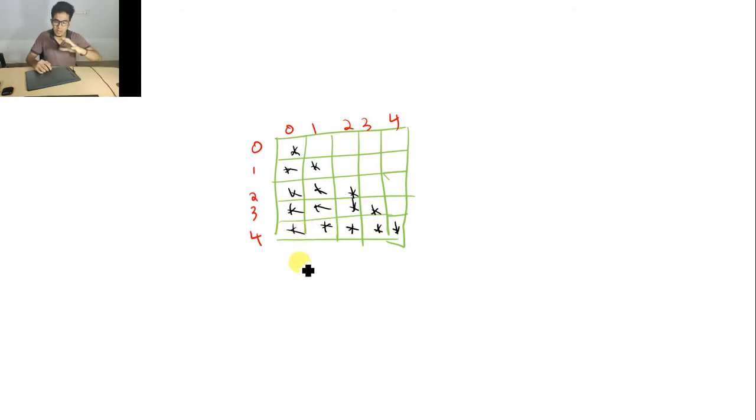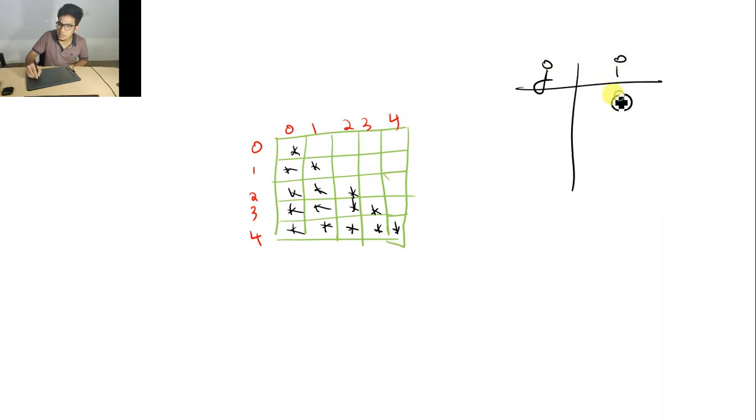Okay. So now let's see, for what all I and J values I am printing this star. Yes, watch here. Let's make a table. When my I value is 0, for what values of j are you printing that star? J value is 0. When your I value is 1, for what values of j are you printing the star? For the j values 0 and 1.